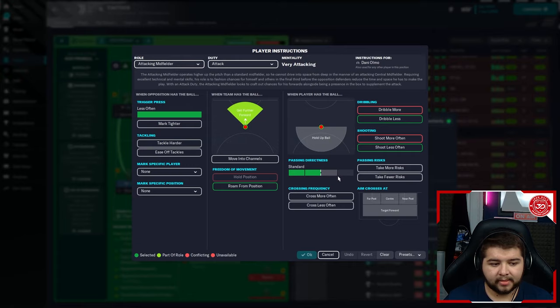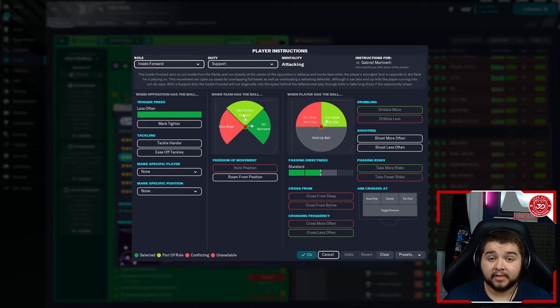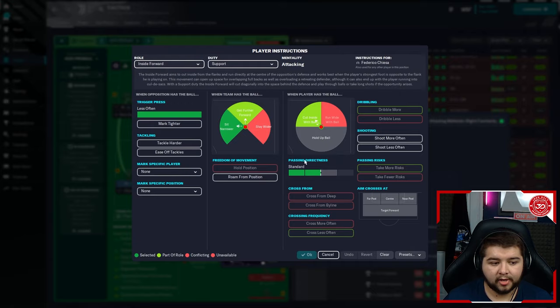On the left-hand side, we've left them with Martinelli, Pajaka, Rafinha, Kostic. Obviously, you've got Chiesa on this side as well. So you've left them with a handful of really good wingers there, to be honest. But it's going to be two inside forwards. On the left-hand side, it's going to be a support duty. It's going to be less often, get further forward, sit narrower, cut inside, standard, and that is going to be it. On the right-hand side with Chiesa, it's going to be less often, get further forward, sit narrower, cut inside, standard, and that is going to be it.